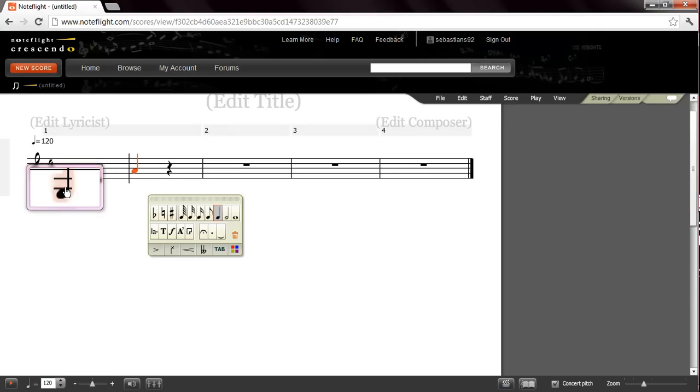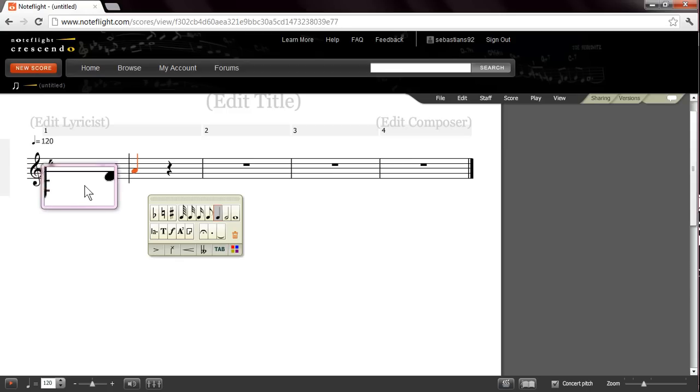So G is located on basically the negative second space. It's weird, we can go below the staff. Right now, this is actually in the bass clef, which I will not get into details about right now. So this is G, so it's -2.